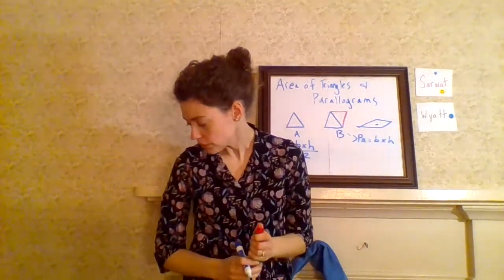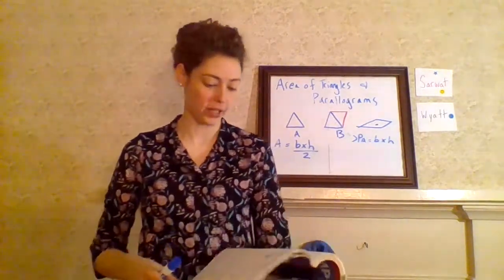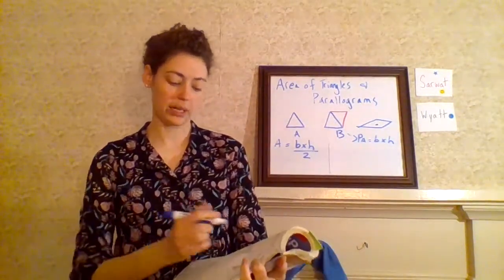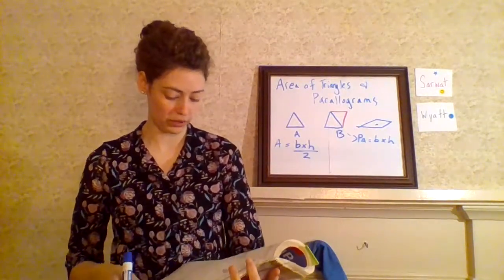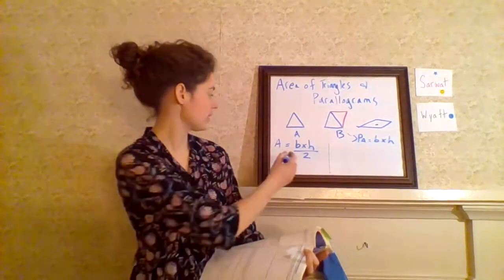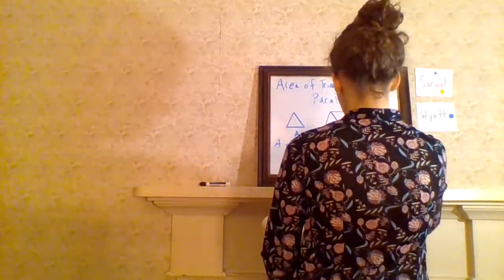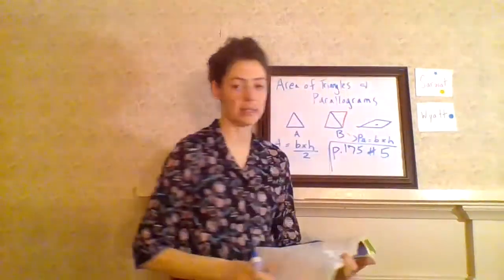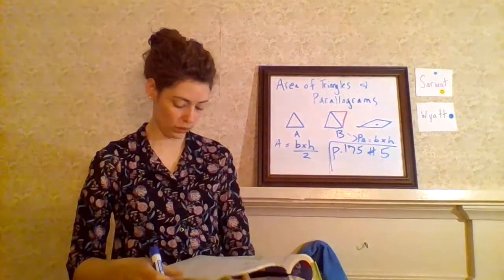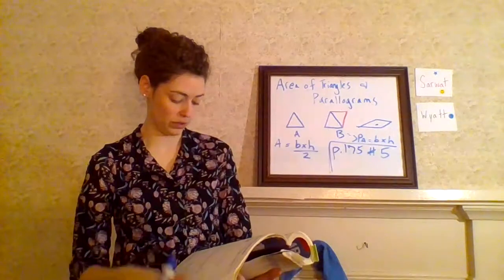So you can look through the questions on your page in your books. We're on page 175, and it's showing you again how that works. That's just kind of proving this to you, and you can look through those if you would like, or you can take this formula and you can try the questions out in number 5. So page 175, number 5. That's your only homework, that one question. There's 4 base and height of triangles, and you can find that out using the formula.